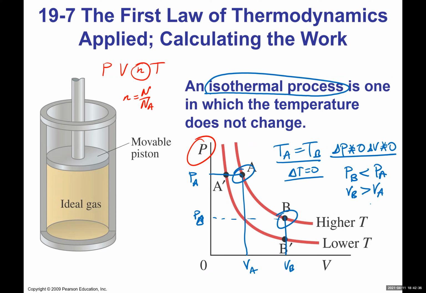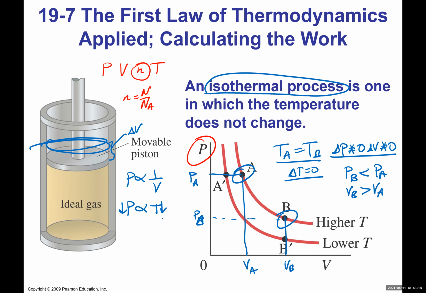Now, if I increase the volume, pressure decreases. We all know that already, right? Imagine this piston moves right here, so I change my volume by this amount. That's my delta V. I increase my volume by that amount, and I know that pressure is inversely proportional to volume. That means if I increase my volume, pressure decreases. Fine, pressure decreases, but we also know that pressure is directly proportional to temperature. If pressure decreases, temperature should also decrease, right?